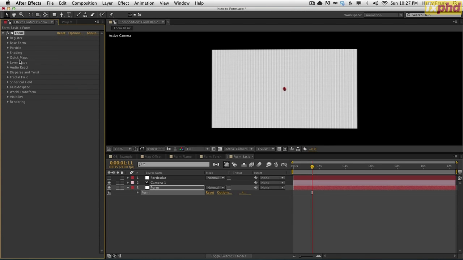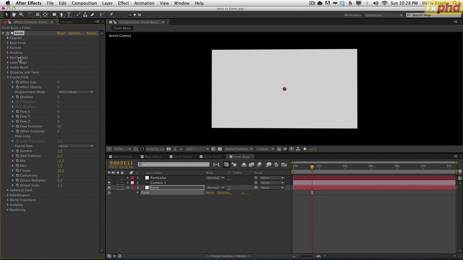Okay, so we're going to skip over some of these layer maps and jump to something that you're going to be using a lot with Trapcode Form, which is the fractal field. Now, I mentioned everything renders in its order, so even though it's very commonly used, it is a little further down than halfway. So don't lose it in the crowd here. It's actually a very, very important part of Trapcode Form.